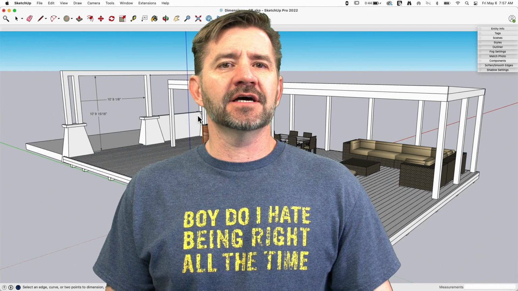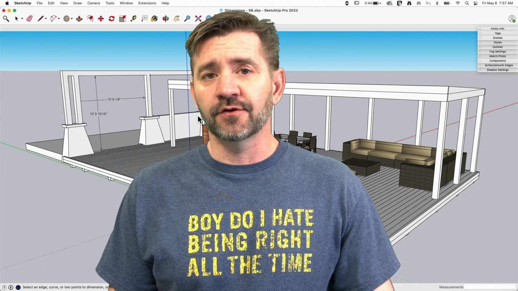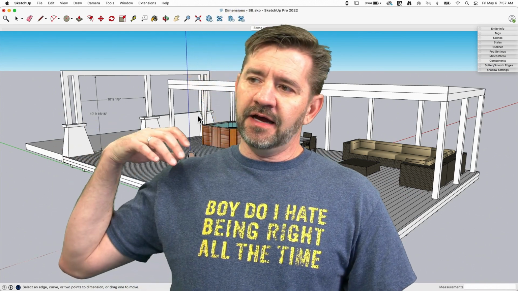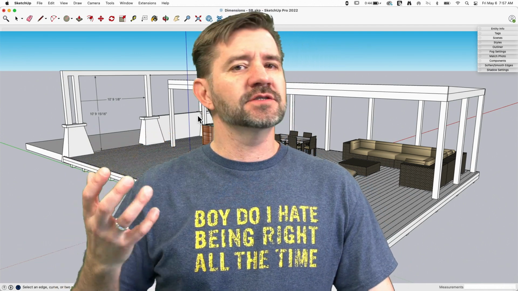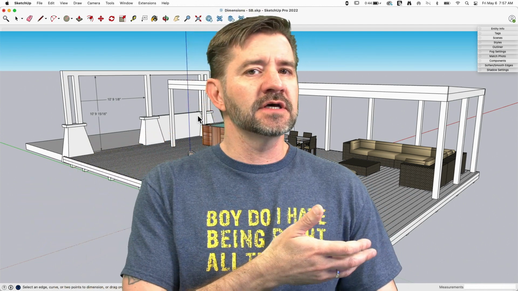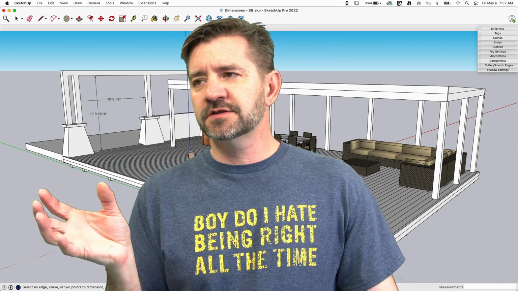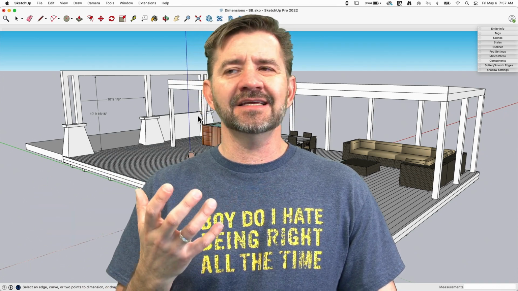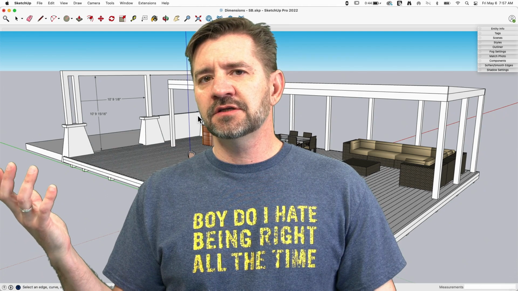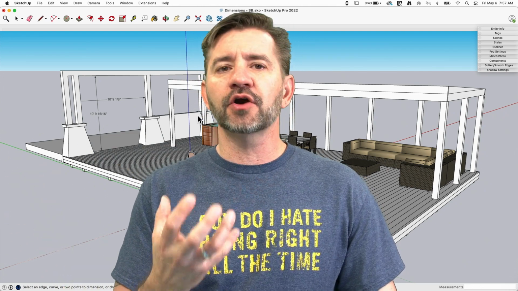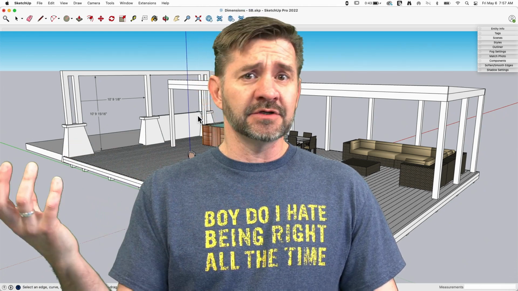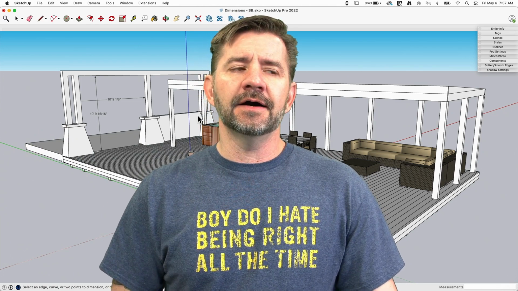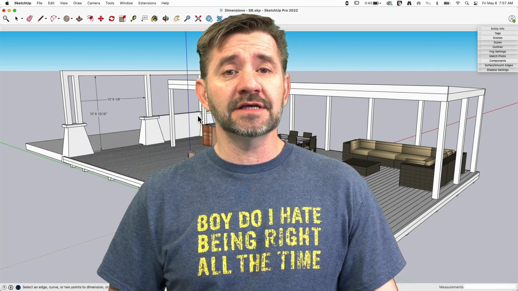So this is a topic that comes up, I don't know, every few weeks on the forum. People ask either about the capabilities of the dimensions tool in SketchUp versus Layout, wanting to do something in one spot versus another, not really understanding why you would dimension over here versus over here. What's the purpose of the two dimension tools between two different platforms? So I just figured it was worth a good video. We can take a look at it.